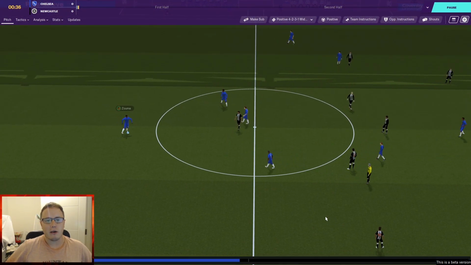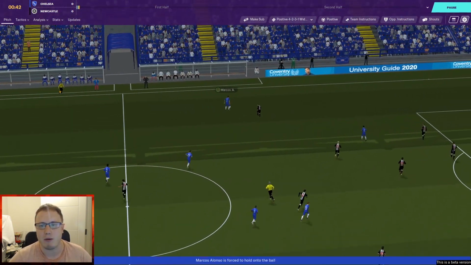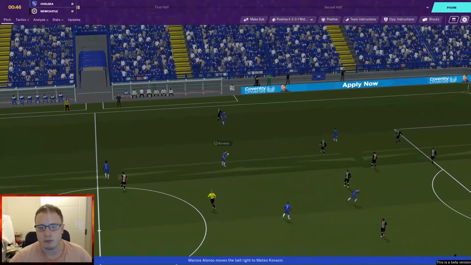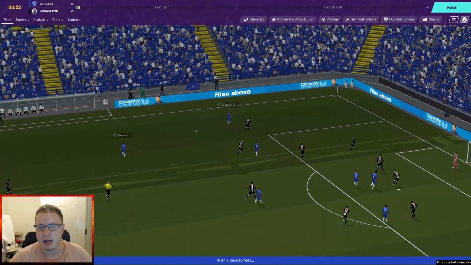Here we go. So 30-odd seconds in, we've got a highlight. We are at home as well, which is nice. Mount puts it across to Alonso. Kovacic in the centre plays it to Kante. Kante plays it out to Alonso.